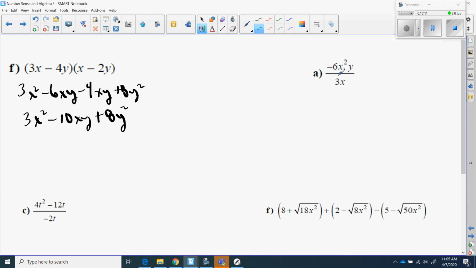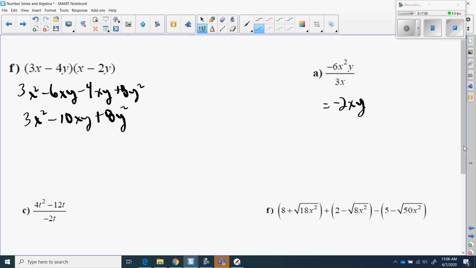All right, I'll go over this one. This one's a monomial divided by a monomial. Well, in that situation, the numbers in front, we divide as normal, or if they don't divide evenly, at the very least, you would reduce them. Now, these ones are going to divide evenly, so negative 6 over 3 is going to give me negative 2. When you divide variables that are the same, you subtract the exponents. So x squared, this is x to the 1, so I'd subtract those, and I would just get an x. Now this y, there's no y to divide it by down here, so that would just stay as a y. And that's it. So that's dividing a monomial by a monomial.